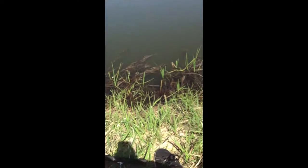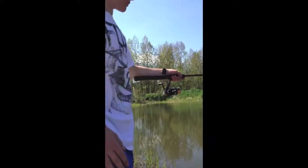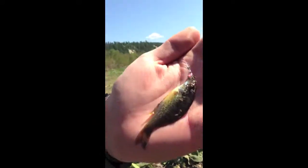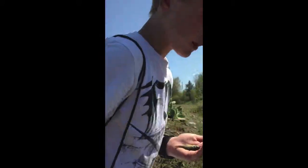I caught another. They're thriving pretty well in here — this is a great habitat for them. Look at that guy, he's got to be about two, two and a half inches. They don't get much bigger — well, I guess they get a little bigger. Probably the biggest one you'd catch out of here would be about four or five inches. We're going to keep trying. Nice little sunfish. That's a good one, about the same size. We've all been catching ones that are about two, two and a half inches. The biggest one we've caught is about three inches.